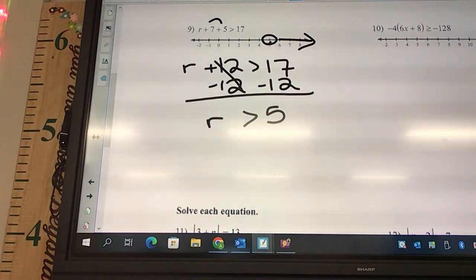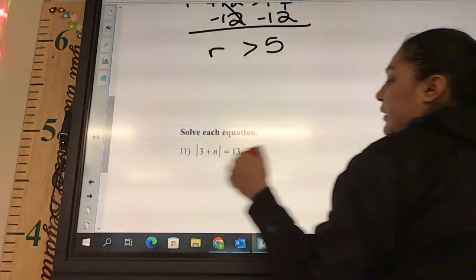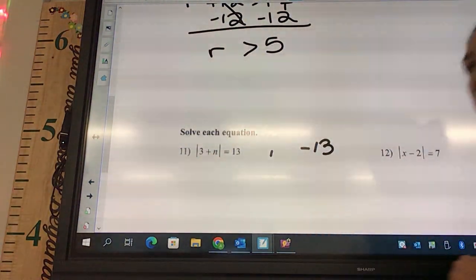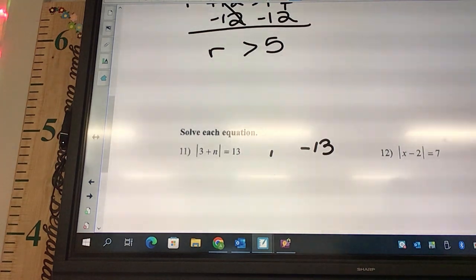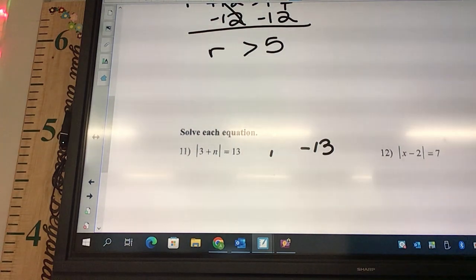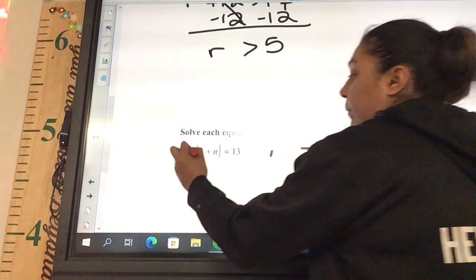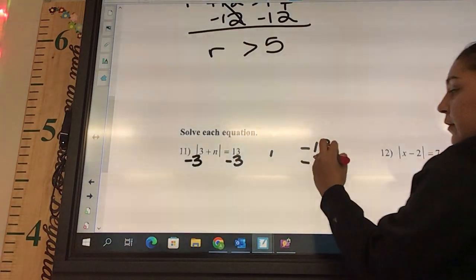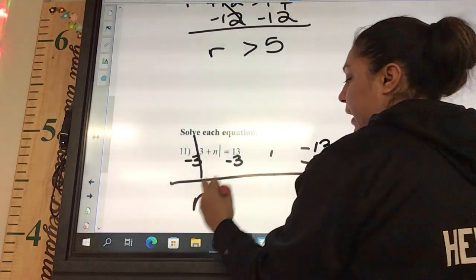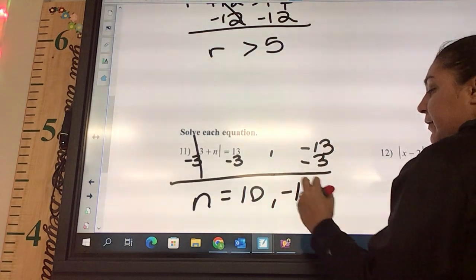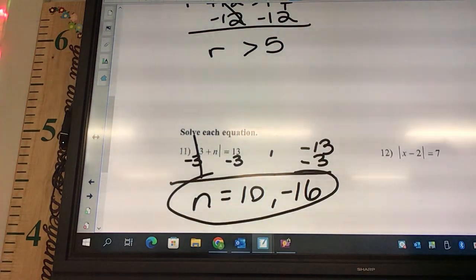Okay, 11. What are those bars called? Brackets. No. Okay, they're called absolute value bars. Okay, this is the one where you really have 2 equations. Okay, we're going to say comma, and we make the other one negative. Okay, if it's the inequalities, you say comma, make it a negative, and flip it. Okay, but these ones are equal, so we're going to say comma. Okay, now how do I solve for n? Minus 3. And you're going to do that to each piece. Okay, so we're gonna get n equals 10 and negative 16. Okay, on all these you should get 2 answers.